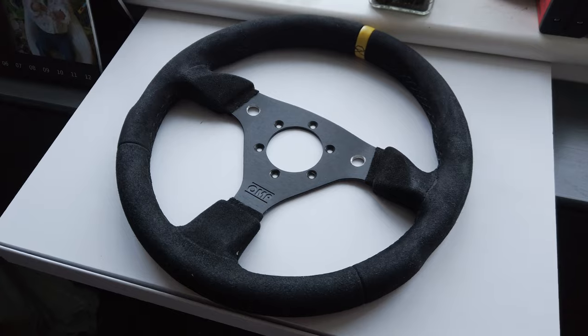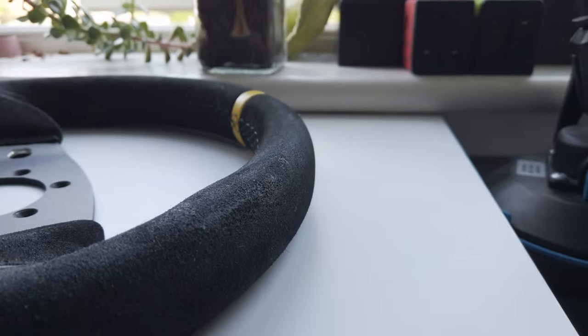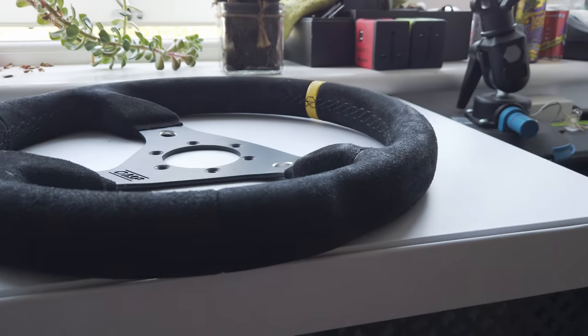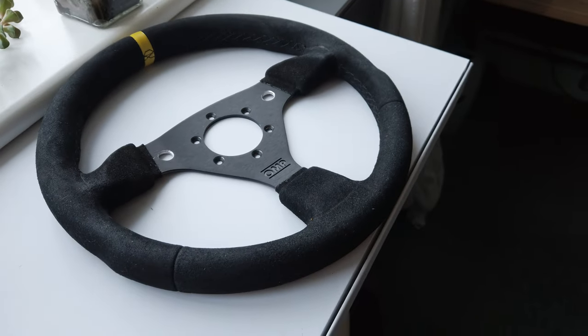This is the next morning after the wheel dried overnight. And oh my god, look at the result. Yes, it does not look like it's a brand new steering wheel, but as you remember, especially this part — it was shiny and yuck. But now it actually looks, well, slightly worn. Almost like the wheel has been used for a couple of months by some careful, not so careful owners. So yeah, that's a great little tip for you guys. If you need to clean your Alcantara steering wheel, all you need is washing up liquid and a microfiber cloth — and be vigorous with it. Be really, really, really rough. I'm very happy how it turned out. So at least now I'm not like, yuck, I don't want to touch it.